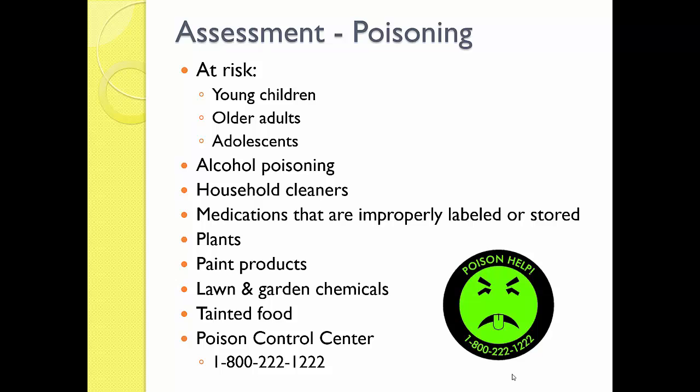In your fundamentals textbook, on page 695, there is a list of common agents that are seen in childhood poisonings. Just a couple of examples: Tylenol or acetaminophen is on there, lead poisoning, things like that. So that's a good table just to look through. It's table 26-1. Take a look through that to be aware of what the most common poisoning agents are that we see in children.